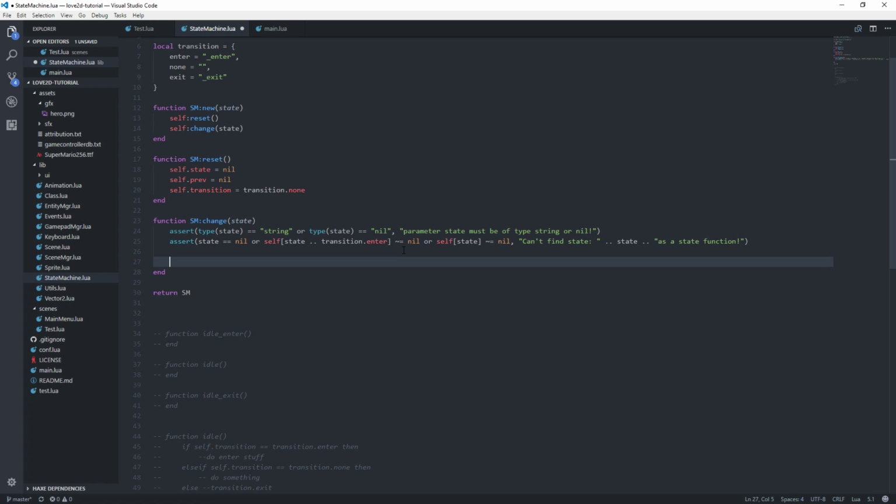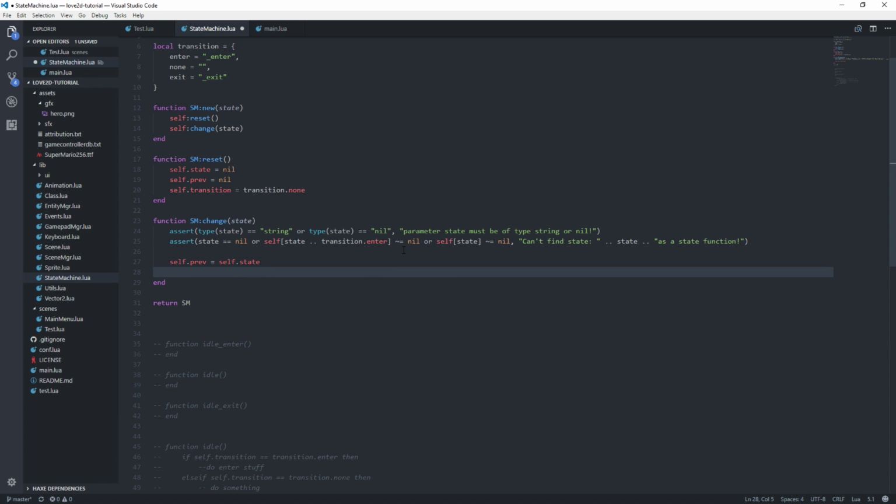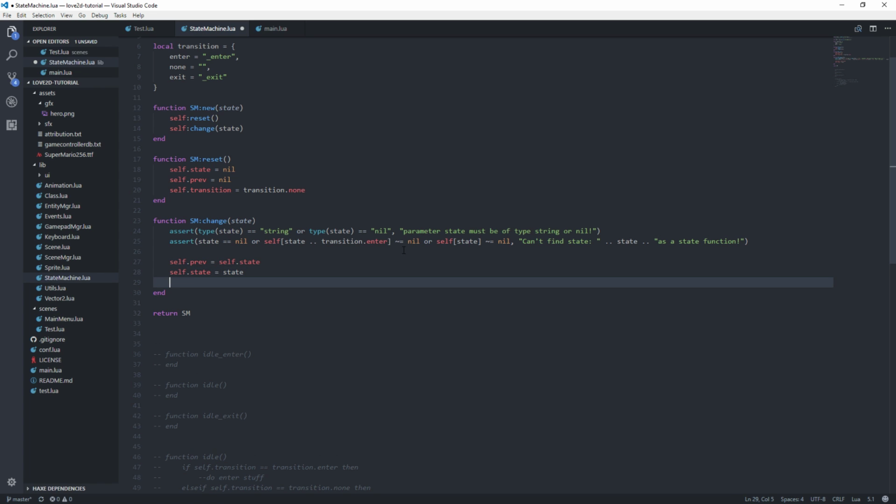So what we would like to do is save the previous state, so we'll do self.previous equals self.state, so that gives us the previous state. And then we'll say self.state equals state. And we probably want to be able to change immediately, so let's change this to change immediate.